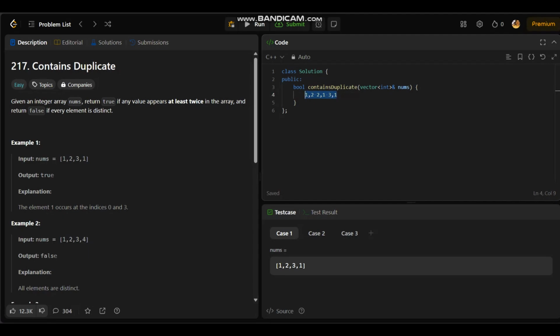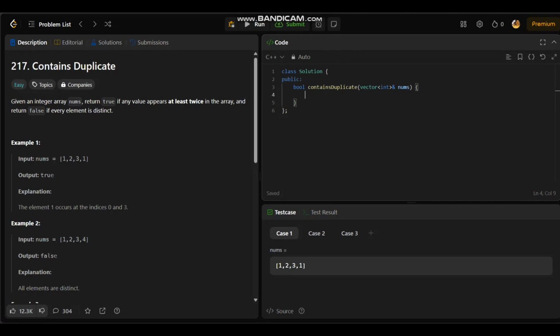That is efficient. This solution is actually pretty good when we have to return which elements are appearing more than once, right? So after the traversal of the nums array, we can traverse the hash map in order to determine which elements are appearing twice as their frequency is greater than 1, and return all those elements. But here we don't have to return the actual elements, we only have to return whether the array contains duplicate or not. It is a boolean value.